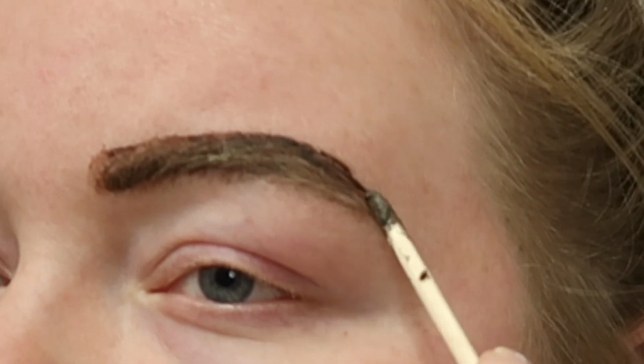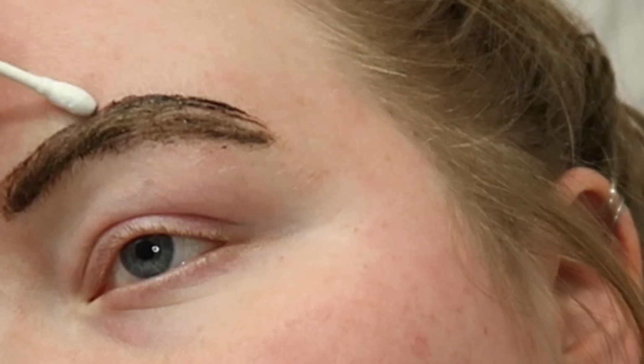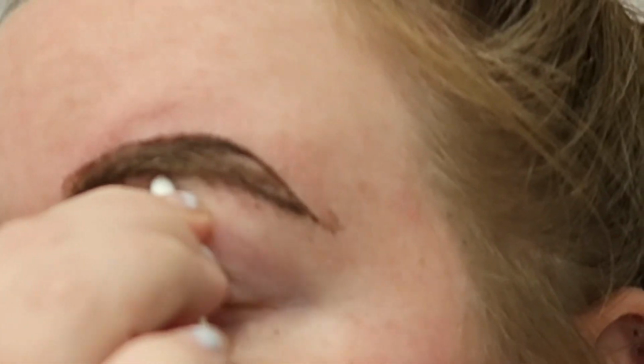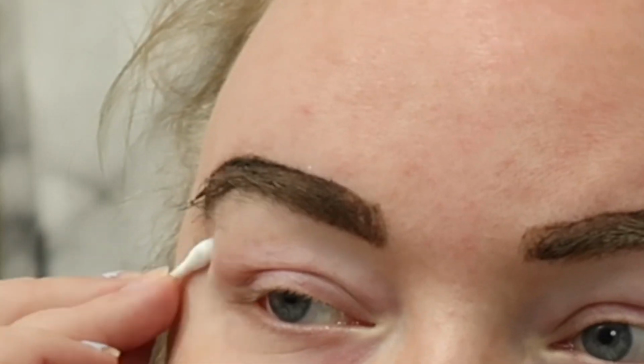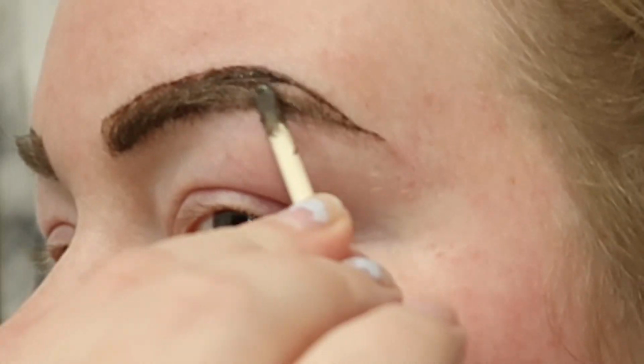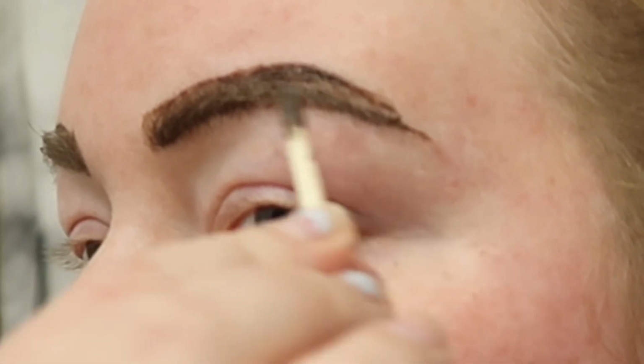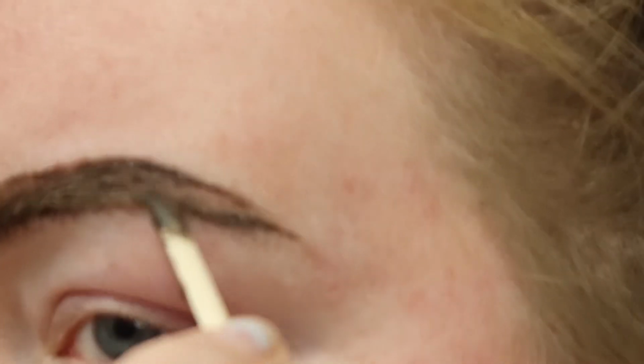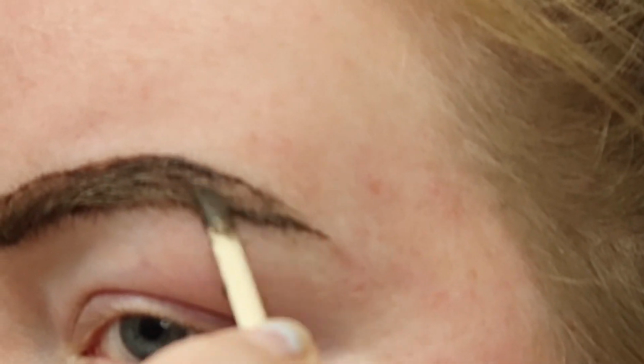I personally just cleaned it up with a Q-tip wherever I went over the edge a little bit, which you guys will see in a moment, me kind of just going around. But you want to make sure you do the Q-tip ASAP right away, because otherwise it definitely will stain your skin. But it didn't do that for me because I was quick about getting the Q-tip as soon as I finished the brow. Just, you know, cleaned up any little spots I saw that needed a little TLC.